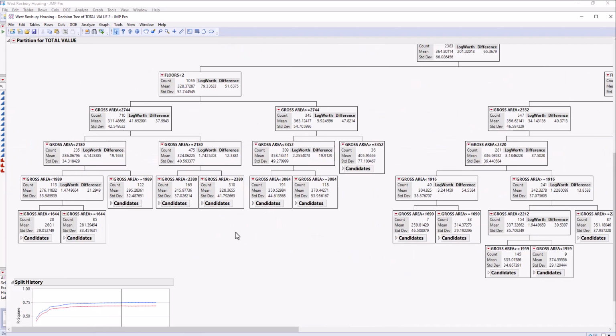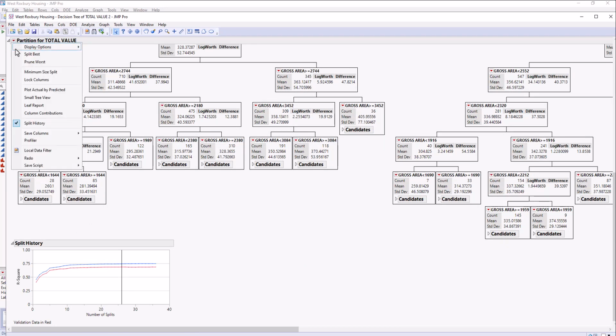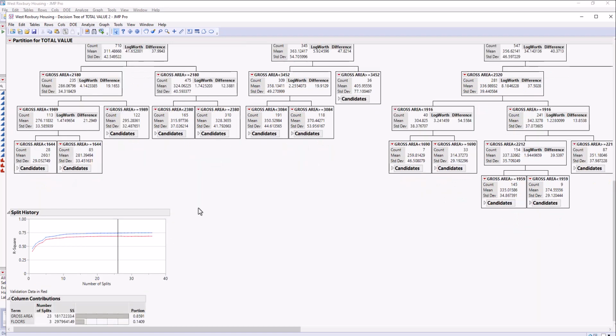All right, and then here, I want to show another thing. If you go to this red triangle, there is another option called Column Contribution. So what is this one? If you look at this column contribution table, you can see which variable is more useful, which variable provides more contribution to the prediction. Which one is it? It's gross area, right?